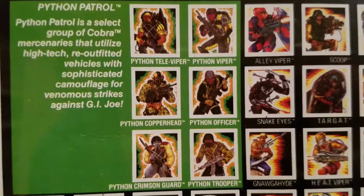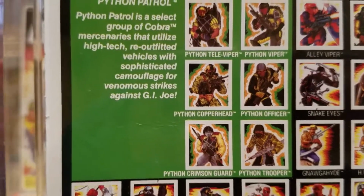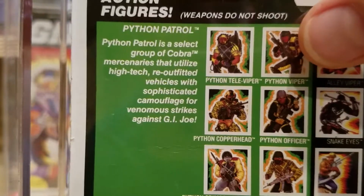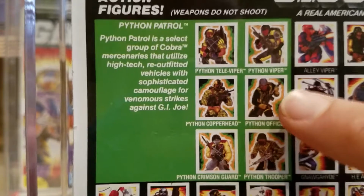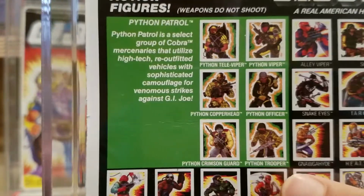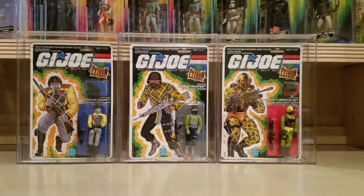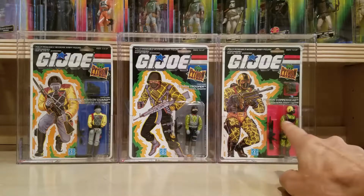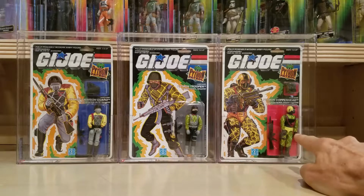And on the back of the card, you can see the six Python Patrol figures that were included as part of that re-release. You have the Tele-Viper here. You got a Python Viper, which is very cool. I don't have him. The Python Copperhead, the Python Officer, the Crimson Guard, and the Trooper. And I have several of those back here, as you can tell. I've got the Crimson Guard on your far left, the Python Trooper, and the Python Copperhead. These two are 75s, and this was an 80 plus.